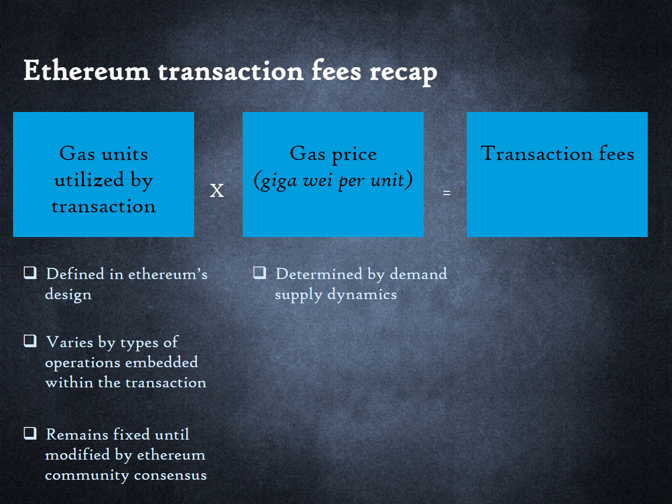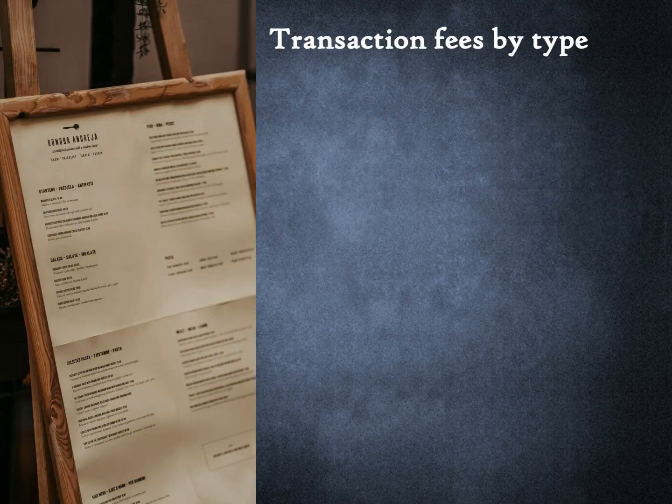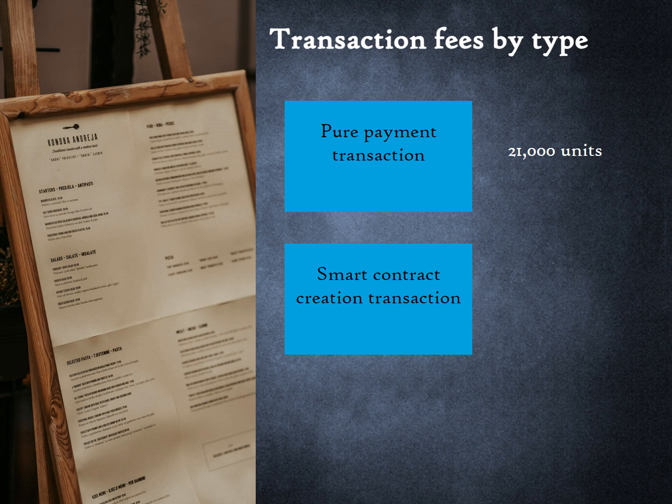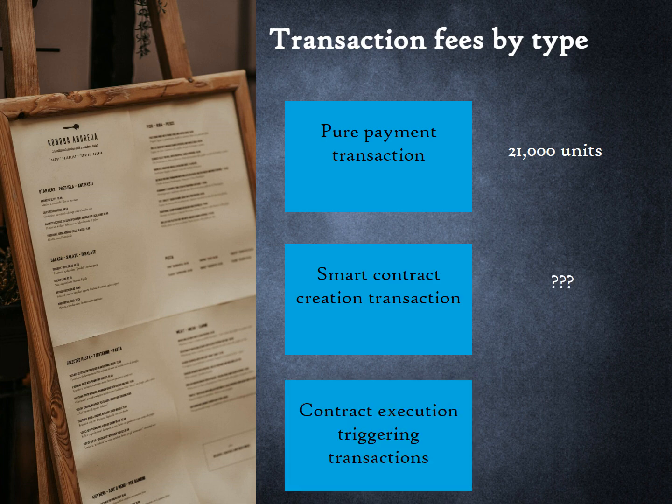However, when it comes to gas units, the transaction initiator may not know how much gas will be consumed. Let us recap the three transaction types. For a simple payment transaction made to a currency address, the number of gas units required has historically been 21,000 units. The gas used for the deployment of a smart contract is not easy to predict. Similarly, for any transaction where the destination address is a smart contract, it is not always easy to estimate how much gas executing a contract will consume.